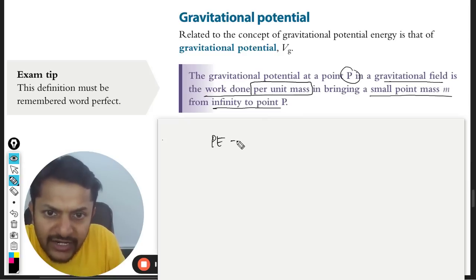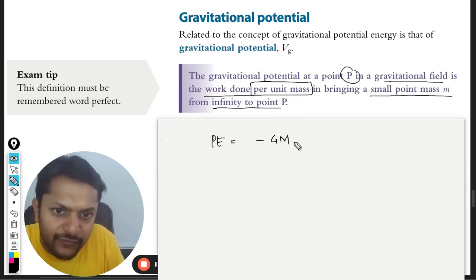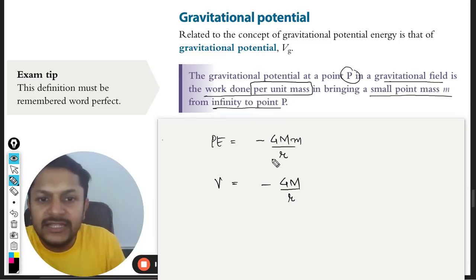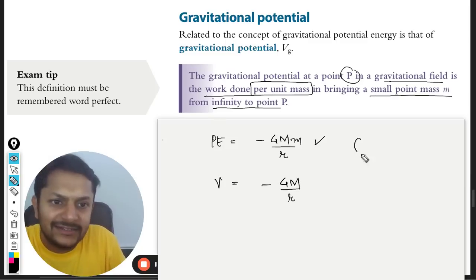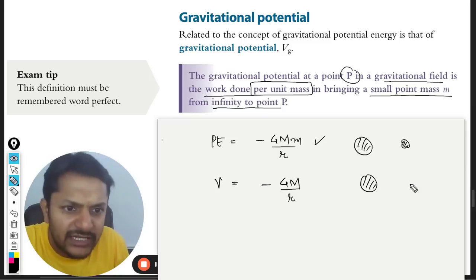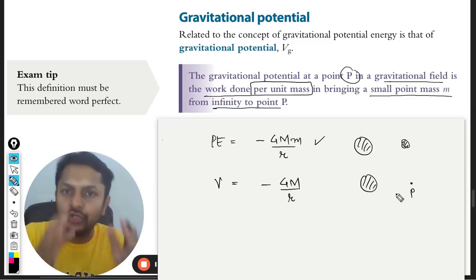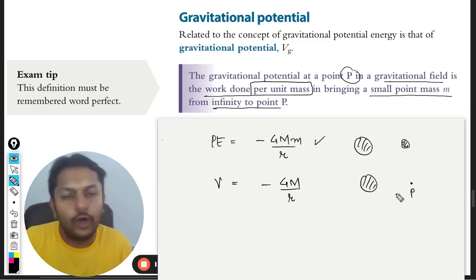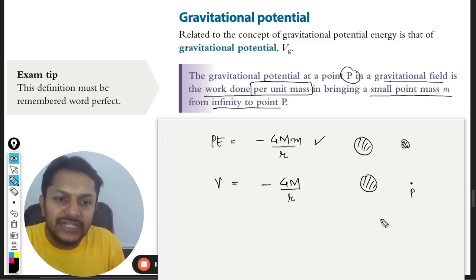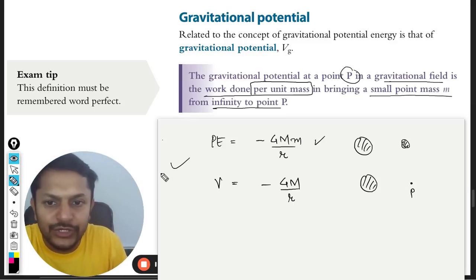Okay, so to close this video now, because we have already done the definitions. The potential energy formula will be negative GMm by r, and gravitational potential will be negative GM by r. This is for two bodies at certain positions, one body is here, another body is here, and as far as the potential is concerned, there is only one body, the other thing is just a position in space. Okay, or we can say that the mass is 1 kg. That's it. So this is gravitational potential, and this is potential energy.